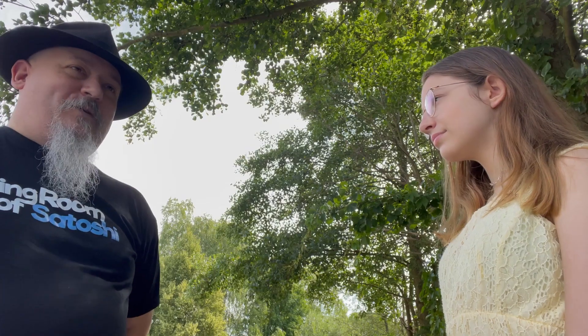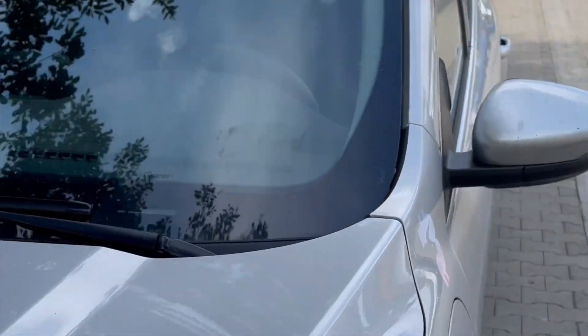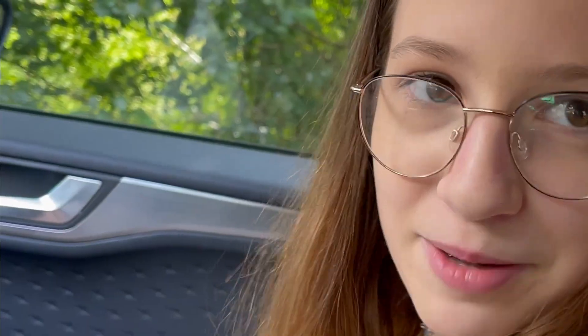What I'd like to do today is an experiment which we've set up with Seedhammer, where we've hidden three metal plates. I've printed out a list of the three locations. You're going to need to install a wallet — you could use any wallet that can scan these descriptors. So let's install that on your phone, and then we'll see if we can find those metal plates and see if you can recover a seed. According to this paper, Morad's podcast would be the first one. Take me there.